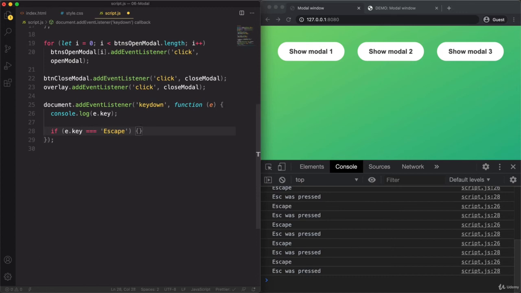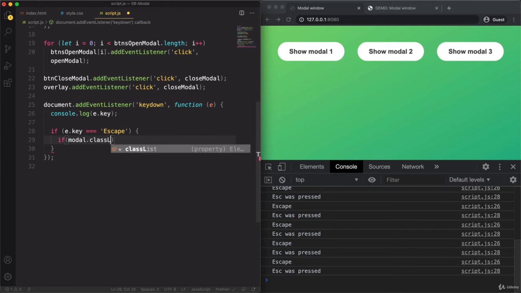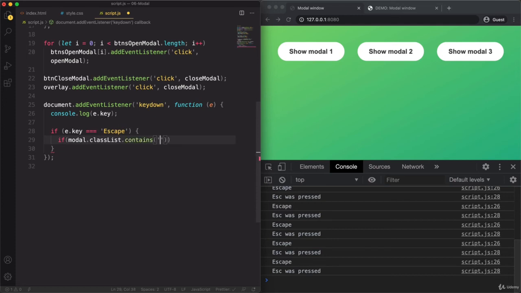So if the escape key is pressed, then we can now check if the modal contains the hidden class. So another if, so if modal and again dot classList and then dot contains, and then again the class name. So that's hidden in this case. So if the modal contains the hidden class, it means that the modal is currently hidden.